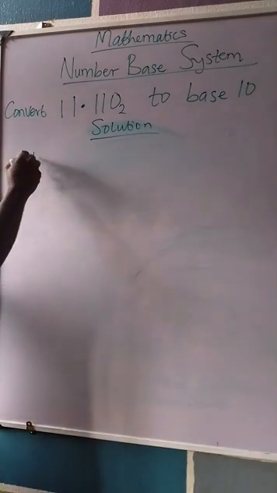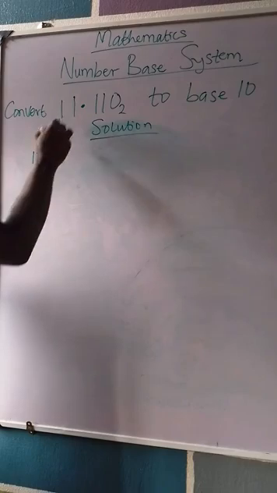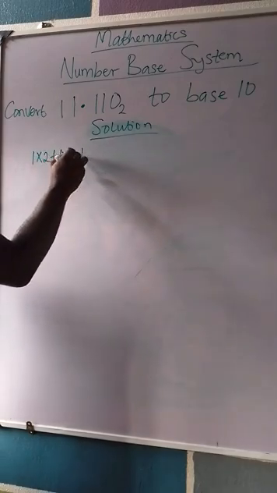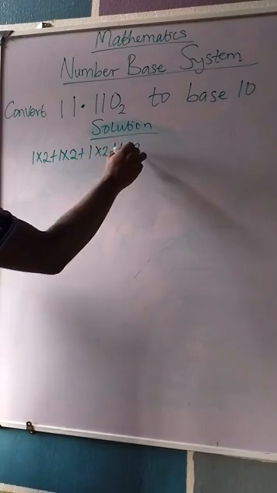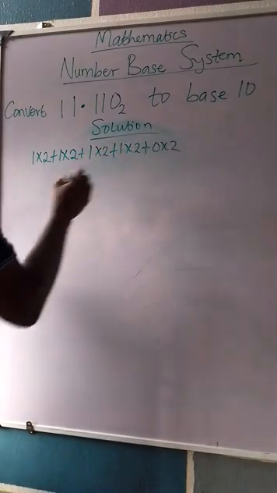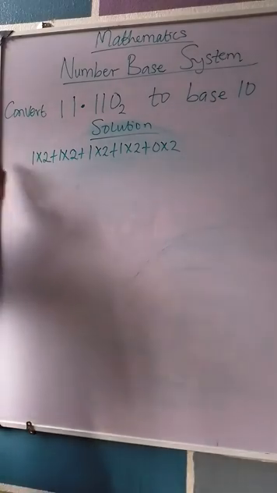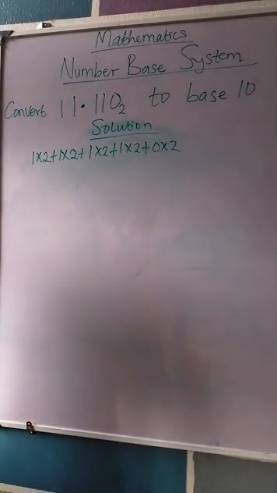So we have 1 times the base plus 1 times the base plus 1 times the base plus 1 times the base plus 0 times the base. Now you don't do another thing apart from that one, please, this is just expansion. The next thing you need to do is to recognize the index values of these numbers.